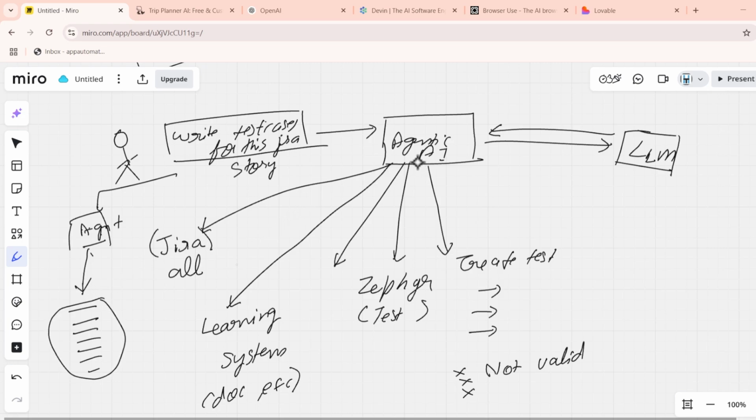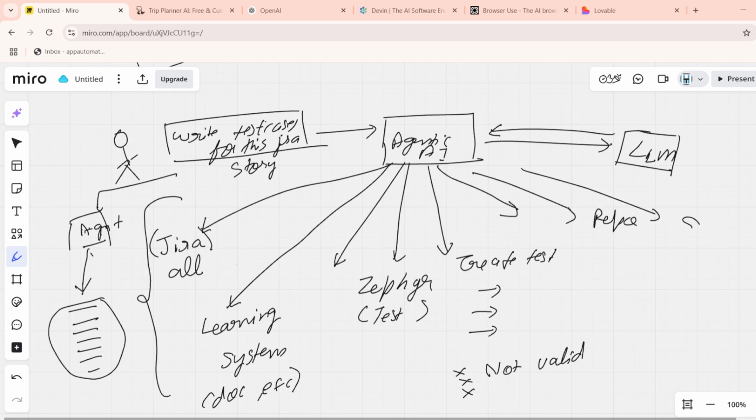But in the case of agentic AI, it will have the complete knowledge of your workspace, your project, what past test cases you have done, whatsoever. It may even execute those test cases, generate a report and attach that report back to the story. It can do all this stuff itself. So that is agentic AI. Very powerful, very good. And that's how you differentiate between agents and agentic AI.